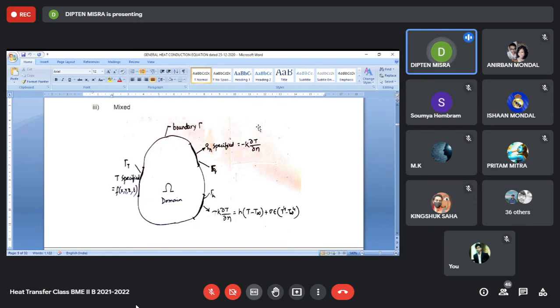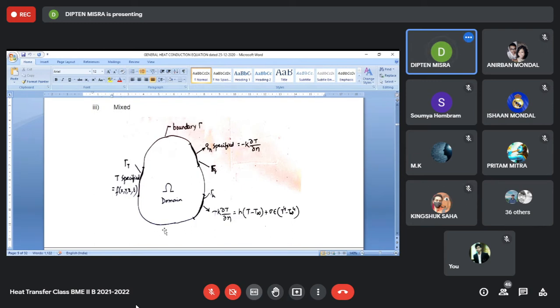So these are synonymous, that if we specify a part of the boundary as insulated boundary, it is nothing but a known heat flux equal to 0, or it is nothing but the temperature gradient is equal to 0. Okay. Normally, wherever we know the temperature, we specify that thing. Wherever we know the heat flux, we specify this thing. And if we do not know either of these two, we can specify this thing. If none of these are specified, then it implies that part of the boundary maybe is insulated.